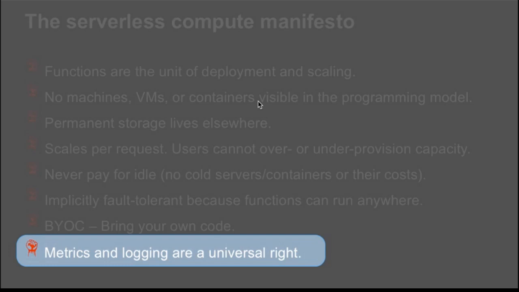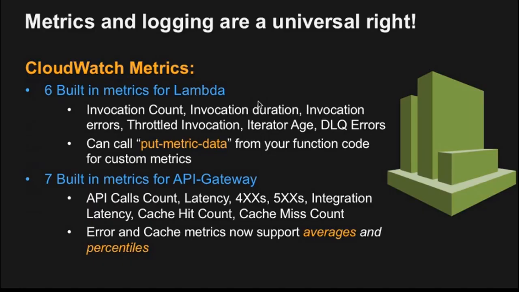Let's look into the metrics and logging component of the serverless compute manifesto in this part. To understand what's going on in your application, traditionally it's done with logs to identify any problems with your application. Let's take a look at what options we have available. Amazon CloudWatch is an AWS managed service which can be used to monitor AWS services. You can collect and track metrics, monitor log files, and automatically react to changes in your AWS resources.